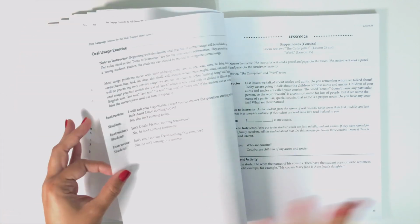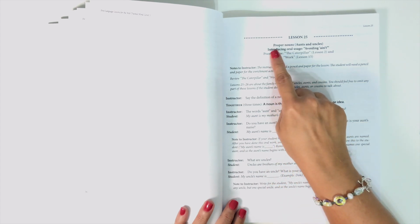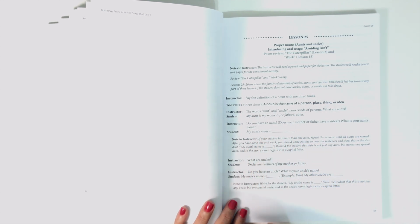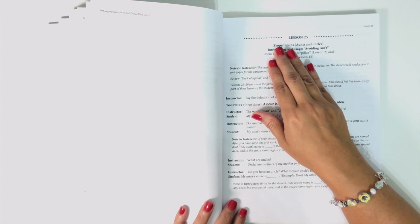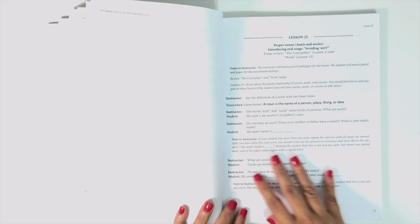At this point, it was really frustrating for my kids. And I felt like they weren't learning what they were supposed to be learning, which is proper nouns, because it talks about aunts and uncles and then it goes into their names. Well, can we just talk about the names of people right there in the immediate family, and say that is their particular name for that person, so that's a proper noun? I felt like that was already challenging enough for my student to understand, since they were still just learning how to read and write and spell, just beginning spelling, to then introduce concepts like a proper noun, a part of speech, and teach that in this complicated way.